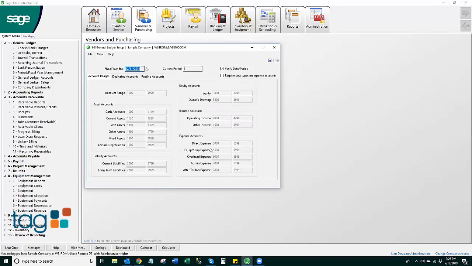But you'll notice here there's a direct expense account range. That's how the system controls job costing. So anything that you choose from this range of accounts, the system is going to force you to cost that activity to a job. Similar with this equipment shop range, this is related to your equipment module. So if you create an AP invoice and you indicate an account within this range, it's automatically going to bring up a window and say, tell me how to cost this to the various pieces of equipment. So it allows you to really keep track of all the costs associated with equipment, from outside purchases to internal labor used to maintain the equipment.